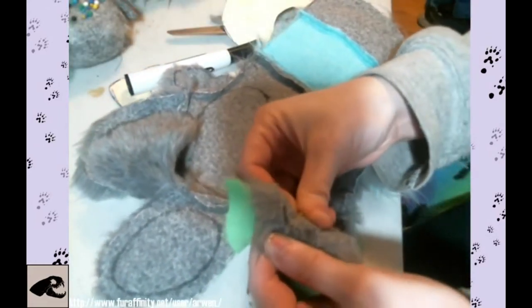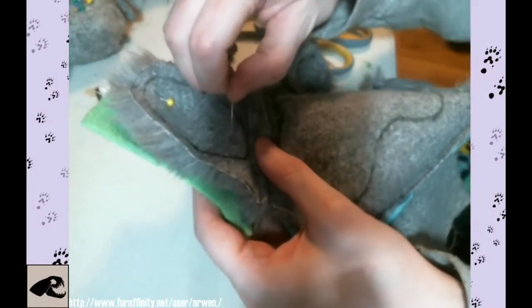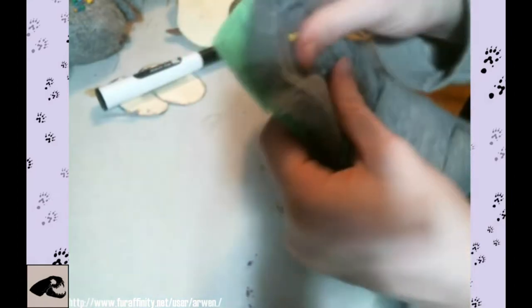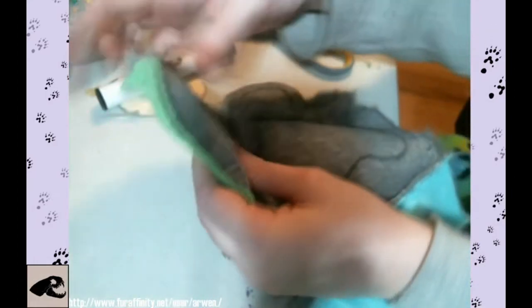I prefer to pin it from the side I'm going to be sewing on so I can see and not break my machine, but you can pin it on either side as long as it covers the paw pad that you drew. And there you go, you have your paw pad all ready to be sewn.